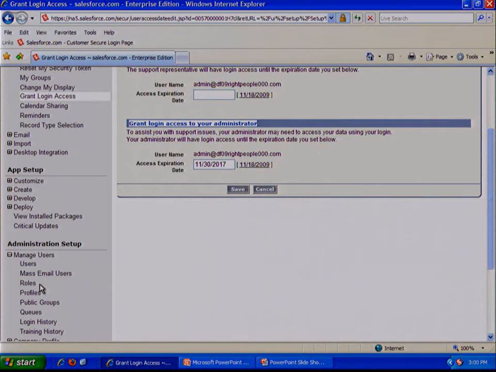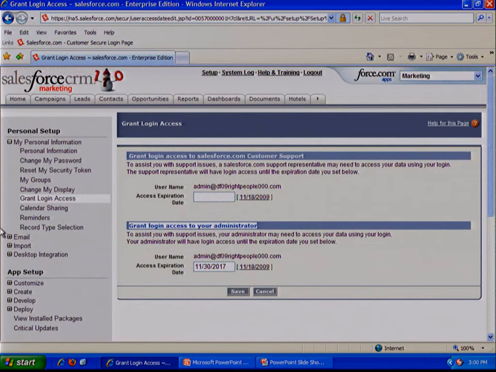Okay, so the question is, is there a way that you can set up a sharing rule to update a sales team? So sharing rules are kind of separate from sales team. Anything you want to do on the sales team, you actually have to go to the sales team related list and either add people or delete people. You can also change roles or update team role names, but it's kind of on the side.